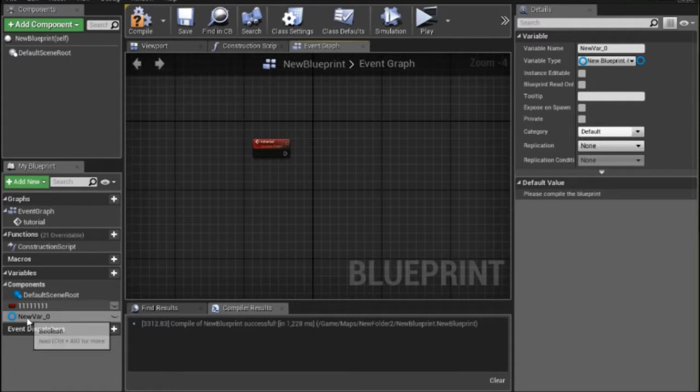So with that we created a reference to our save blueprint. Again, if this is way too fast for you, please go watch my other tutorial in the description. It's much more in detail. But that's how you create a reference to your save blueprint.